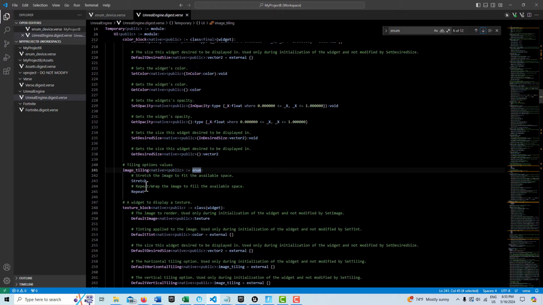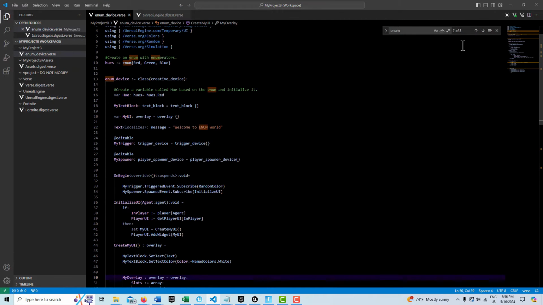We're using this to identify something we want to happen, but we can't see the code that's making it happen. That's one of the things that might be confusing about the enum: it's basically a label, almost like a switch command to do something, but we're not seeing the code behind it. We're just seeing the enumerator and then seeing it happen. So that's where it can get confusing about what an enum is. If you're going to use an enum in your code, and that's what we're going to walk through here, we're creating an enum.